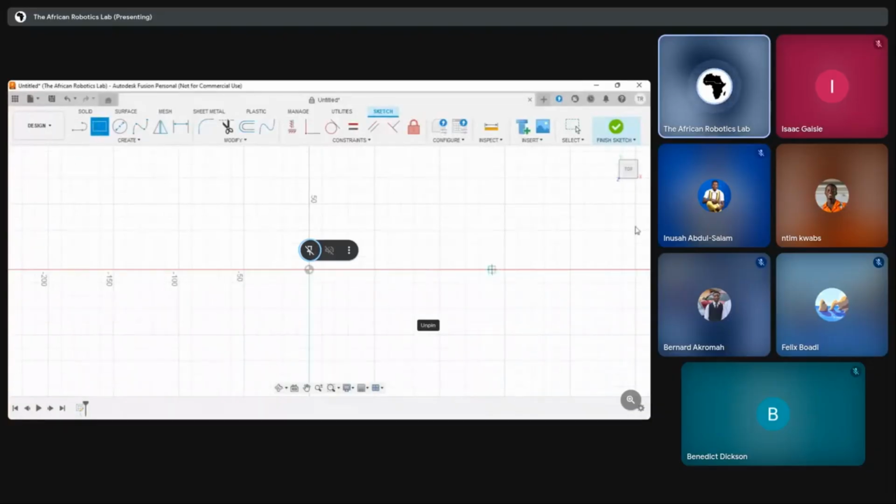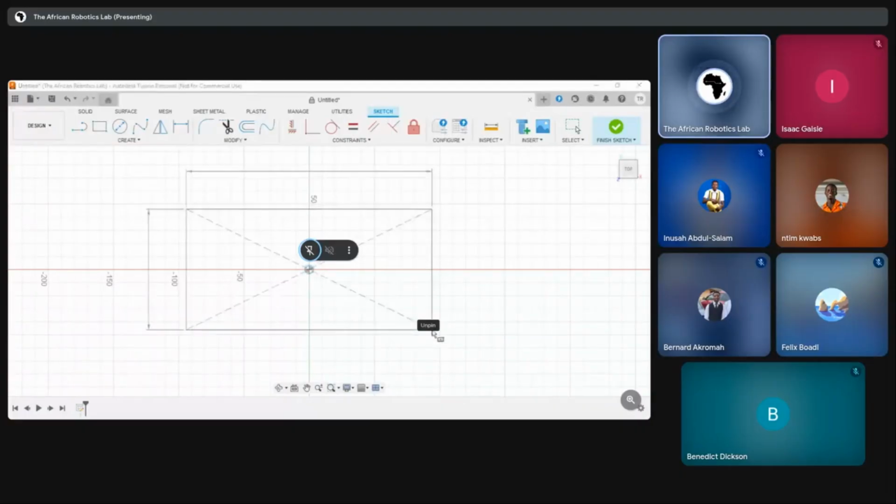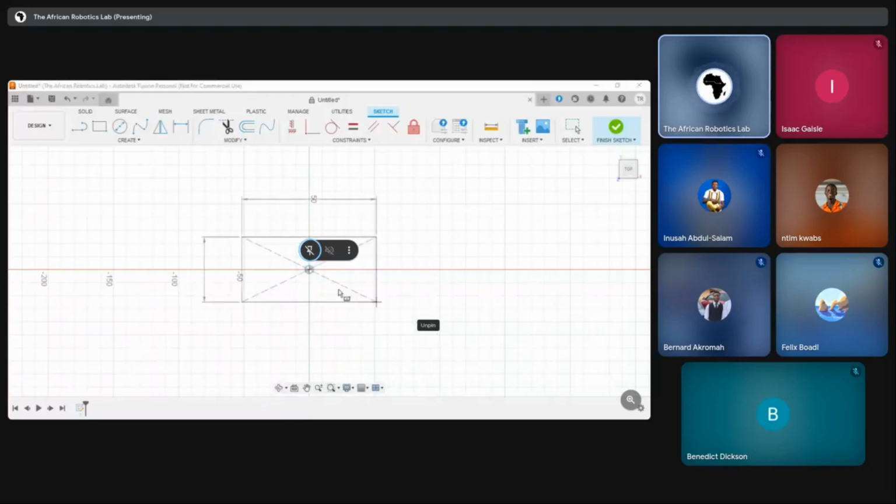So if you click on the rectangle tool, it's going to give you more options, like create a 3-point rectangle, right? Create a 2-point rectangle. But for ours, we want to create our rectangle from this particular point here. And so let's go for the center rectangle. All right, so we have clicked on the center rectangle. So we can just come to this particular point, we click on it, and then we drag, right? We move our mouse to increase and decrease the size of the rectangle.